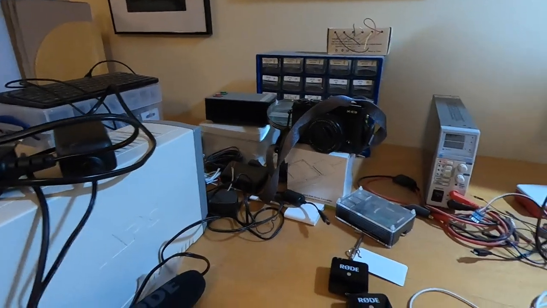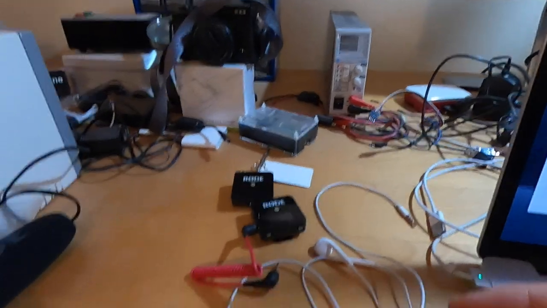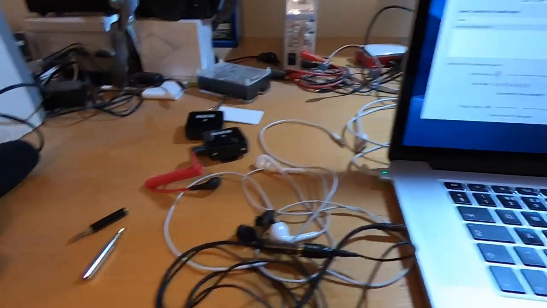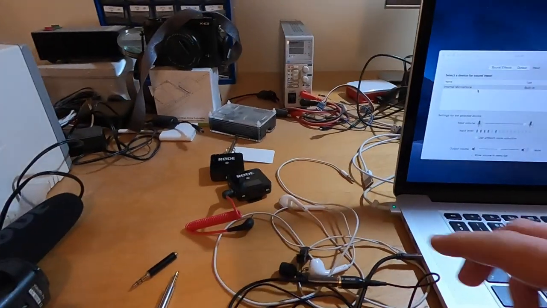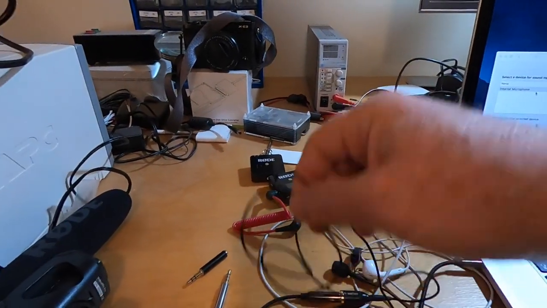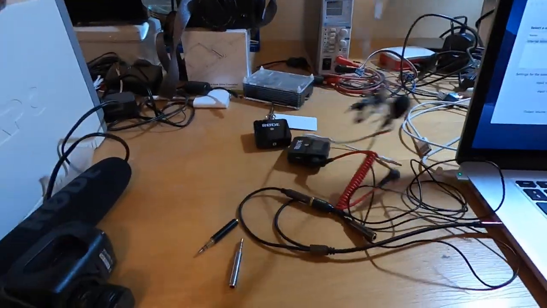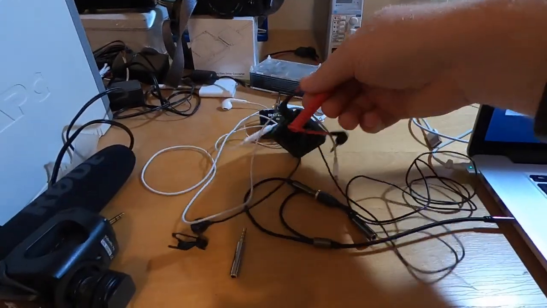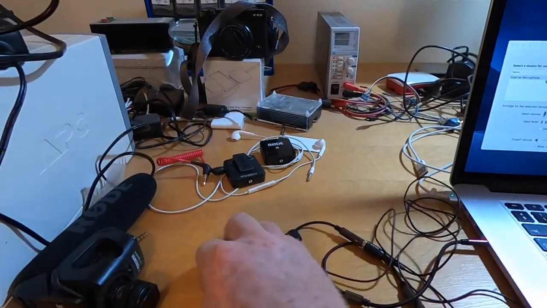Sorry, you can't see this as I'm doing it. I don't have enough hands here. Plug that in. And no, it still says internal mic. Bother. Okay, I do have my microphone plugged in. Sorry about the tangle. Let's get rid of some of these. Memo to self: don't try and do this kind of thing single-handedly when it involves so many cables.